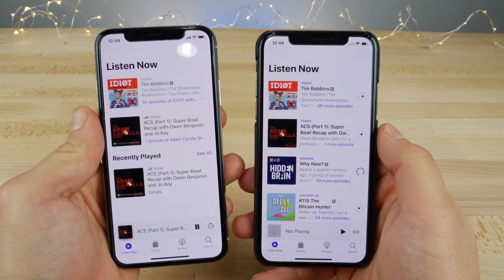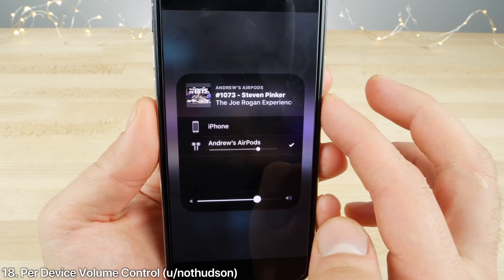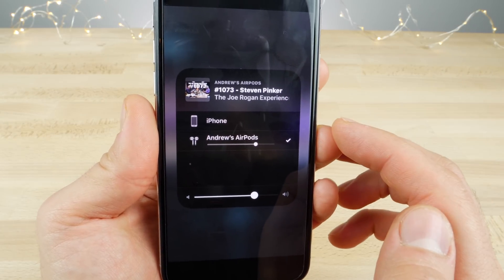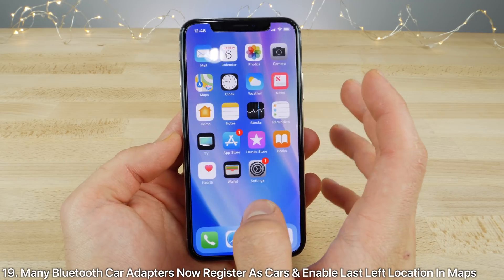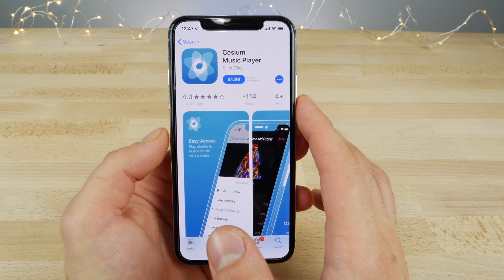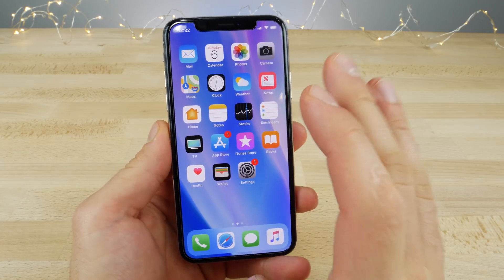Within the Podcast application, whenever you click on a podcast now it will automatically start playing instead of jumping into settings first — a nice little update. There's now support for per-device volume selection within the music player widget, interesting to see working even on AirPods. There are also reports that third-party Bluetooth adapters in cars are now being recognized as a car, so it can remember your location in Maps when disconnecting, much like a stock Bluetooth stereo. And many third-party music players had broken support in iOS 11.3 where clicking a song would start at the beginning of the album — that's now fixed in 11.3 beta 2.